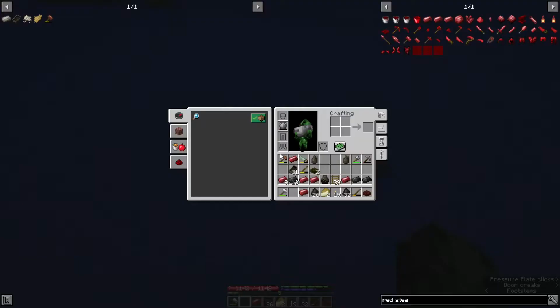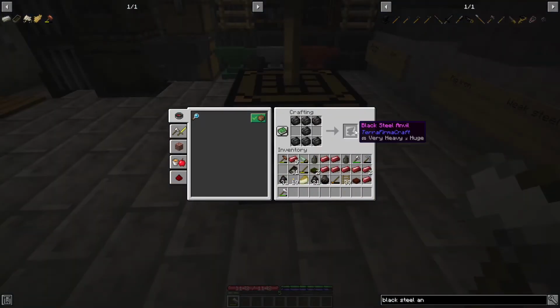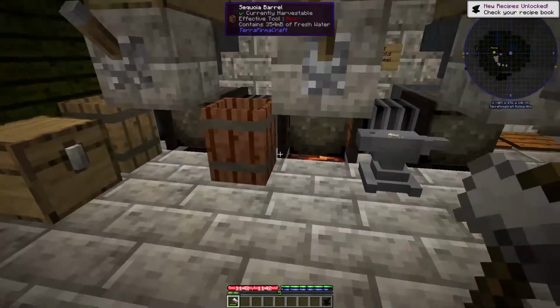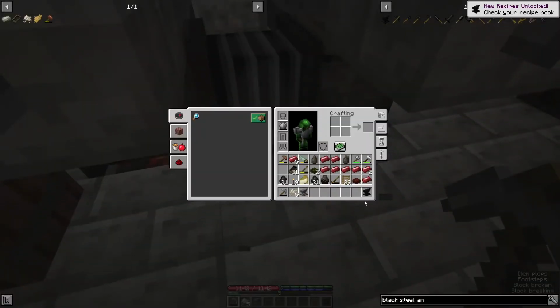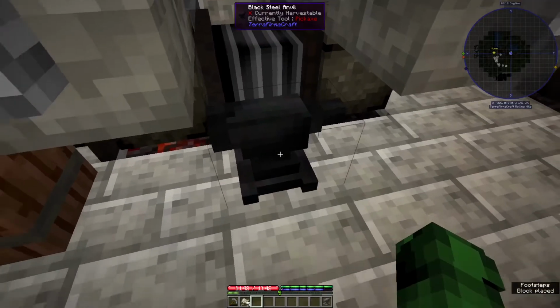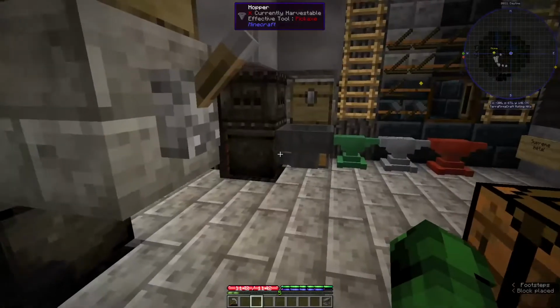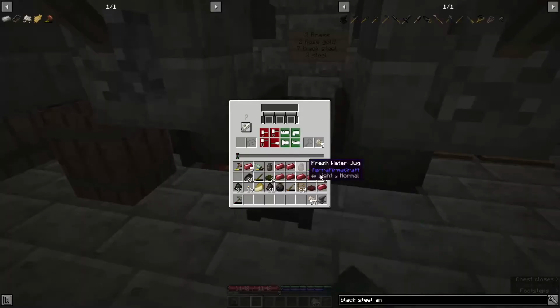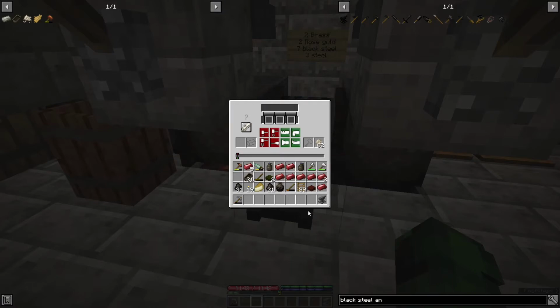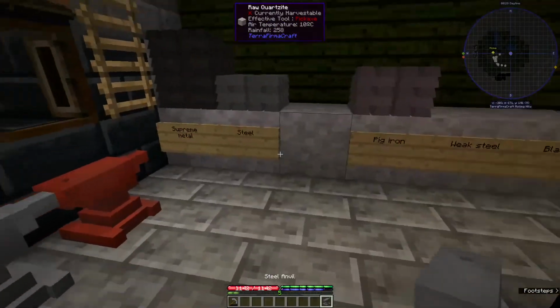Setbacks, setbacks, and setbacks all the time. And there it is. Tier 5 anvil. And we will place that here. Every time that I think I'm ready, every single time, it surprises me. I love it.